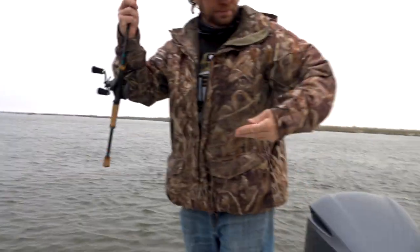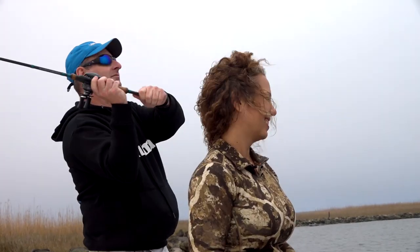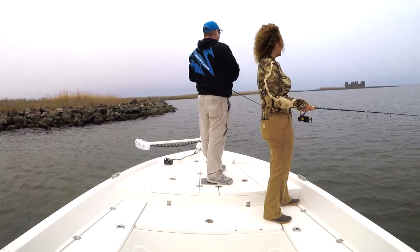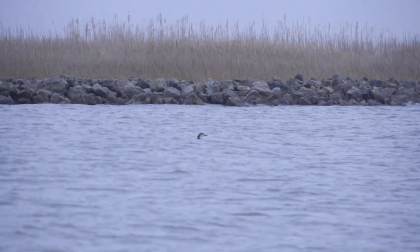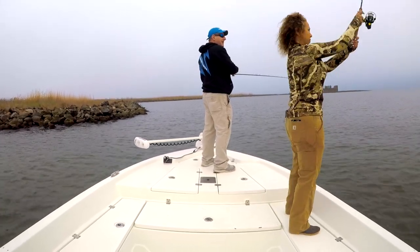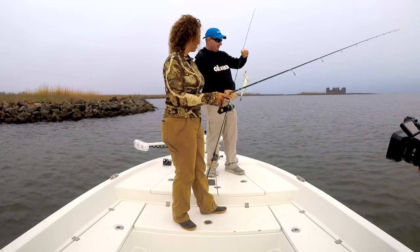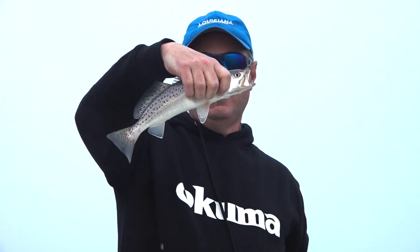It's a bite in February — a fish is a fish. People just like to catch them. It beats sitting at the house. The great thing about this time of year is you're not going to get a hardhead. These trout are just coming up and knocking it. Another good February eater fish. We're not going to catch six-pounders today — we're going to catch a bunch of thirteen-inchers.